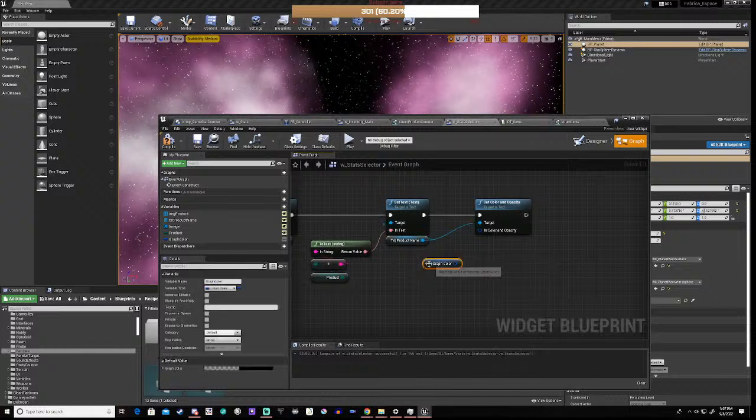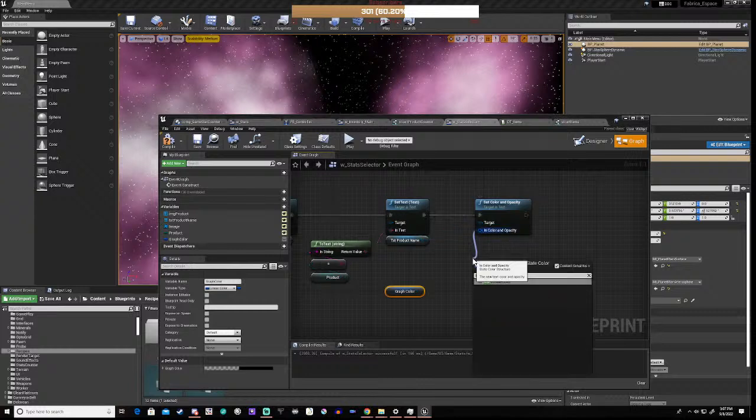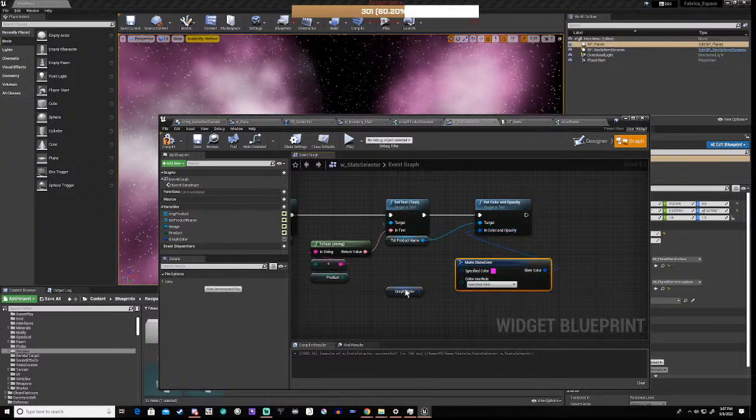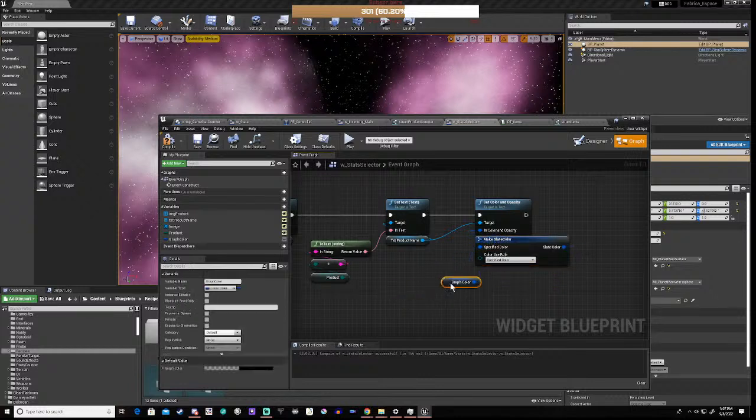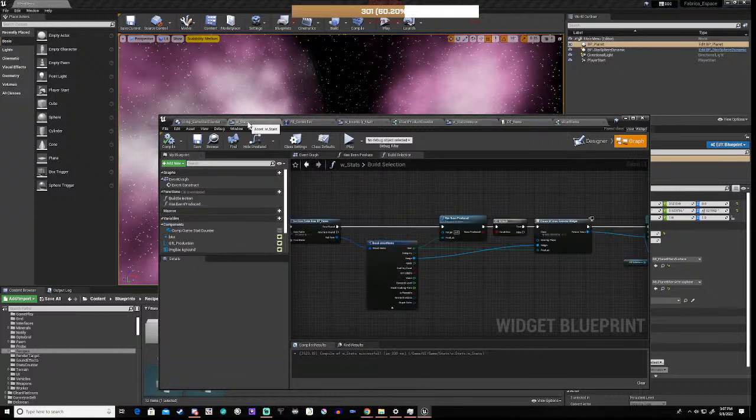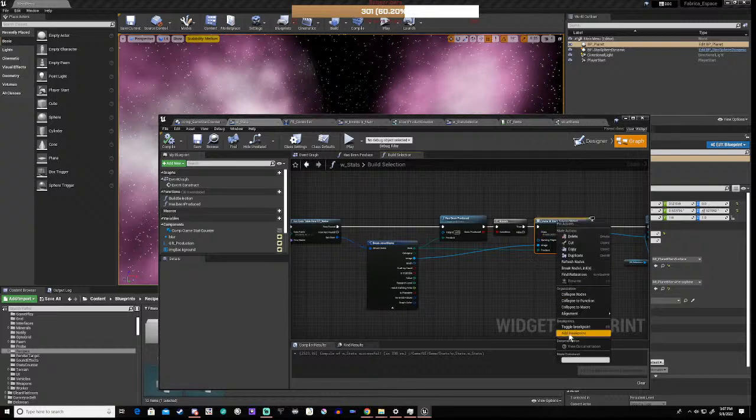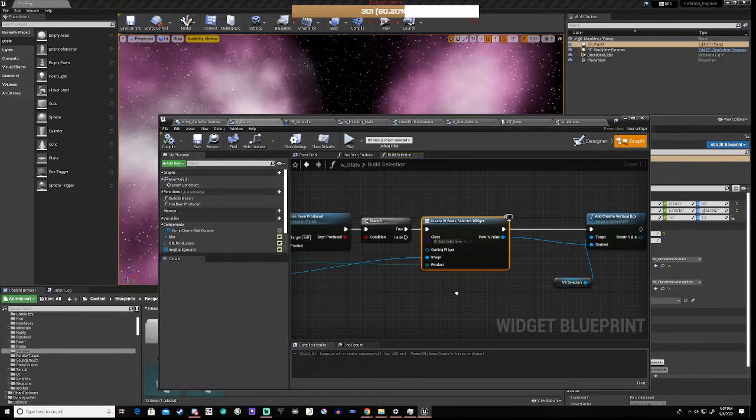Yeah, okay. It's fine, don't panic, guys. This is just make slate color, and then we just plug that in there, and that's it, right? Nothing to panic about. Okay. So now, if we go into our stats, and we refresh this, okay.